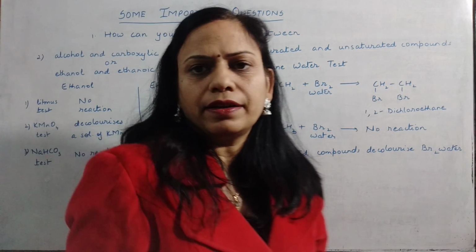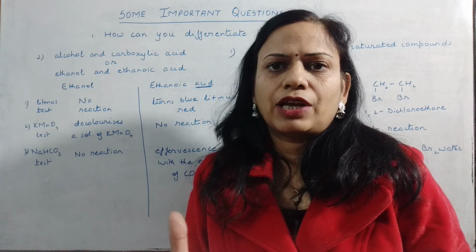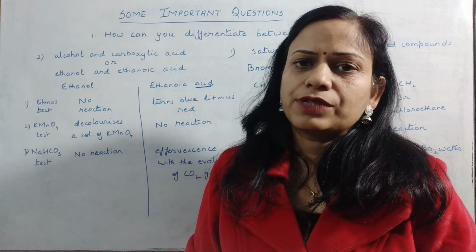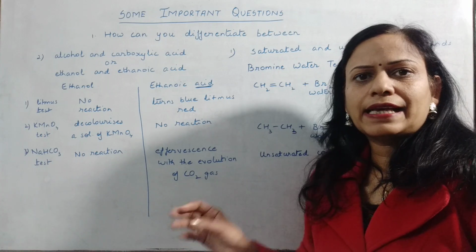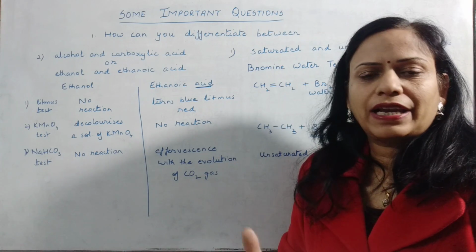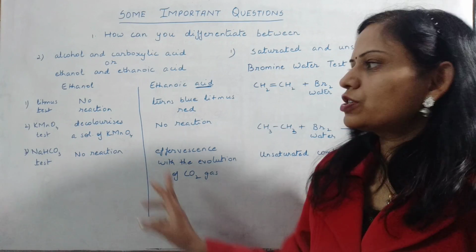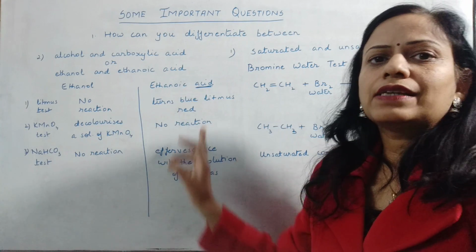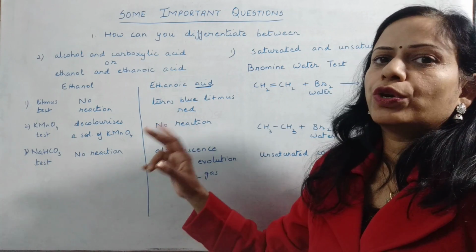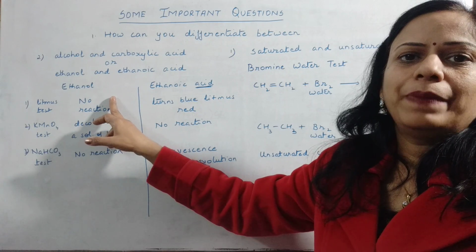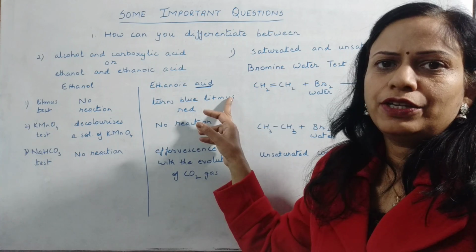Effervescence is the sudden coming out of a gas. Like if you shake a cold drink bottle, the liquid comes up all of a sudden. That is what effervescence is. So in this case, effervescence will be produced because the carbon dioxide gas will come off very quickly from the reaction mixture. So these three tests can be used to distinguish between ethanol and ethanoic acid. These are the chemical tests. On the basis of physical properties, both of them are liquids, but if you want to distinguish between them, ethanol is bitter in taste, whereas ethanoic acid is sour in taste. That property can be used.